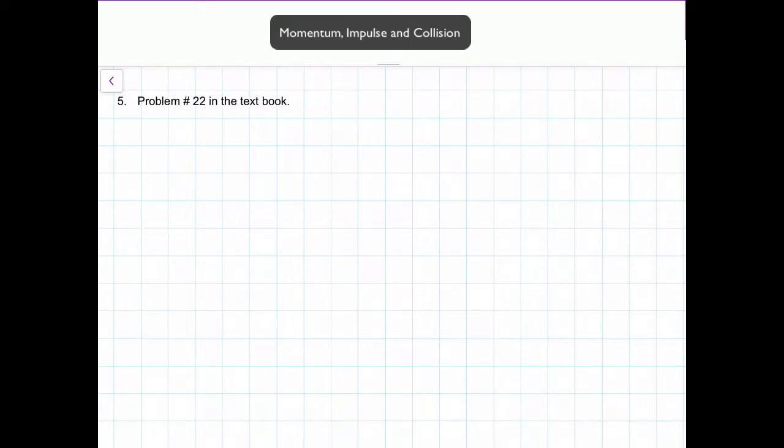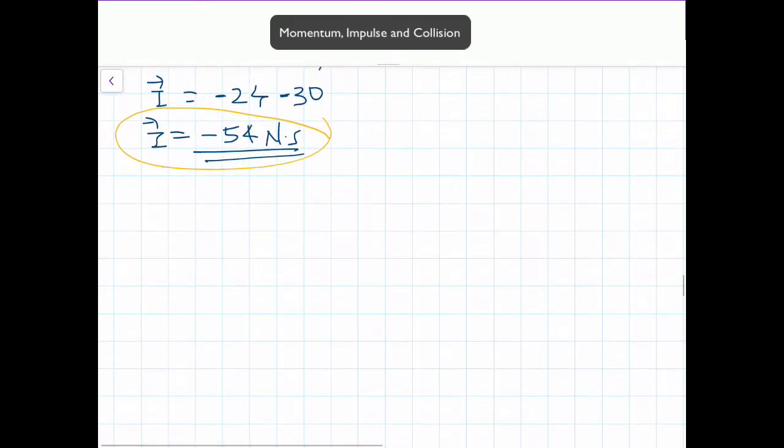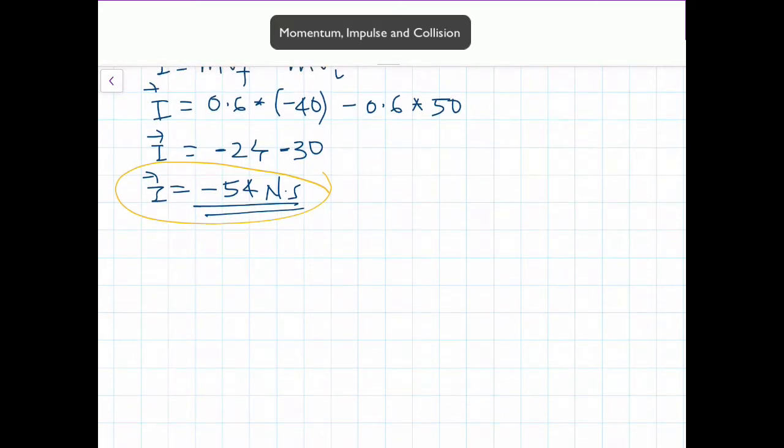All right, so another problem. This one has part B, so let's try to do part B as well. Part B asks what work was done. This is a very nice kind of question. How much work was done on the ball? Work is always defined as you do some work on an object. Work doesn't really happen by itself, so you have to do it on the object. Therefore, what work does the racket do on the ball?